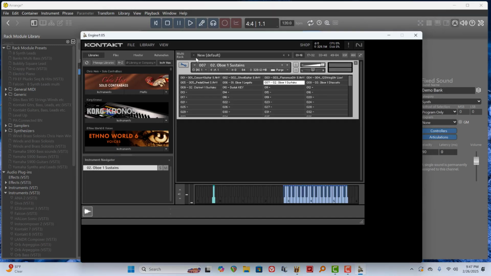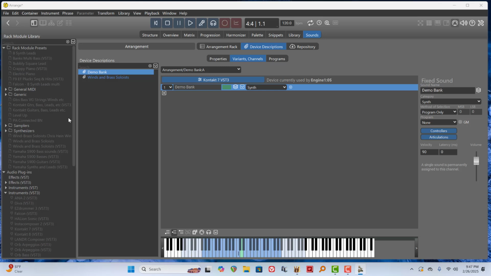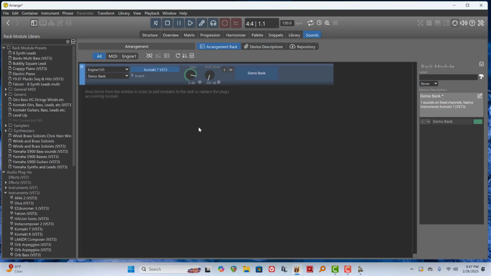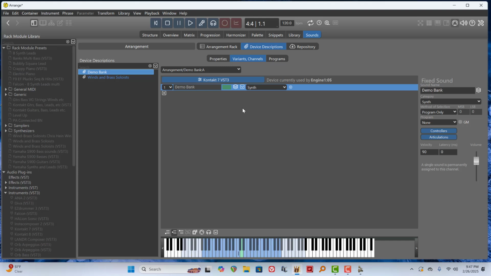And those are determined by what you load into the bank, right? Okay, so if we had oboe and English horn from Spitfire, we would load those patches in, and that would be our device rack. That would go into our arrangement rack. Okay, so in any event, I've named it Demo Bank Synth.